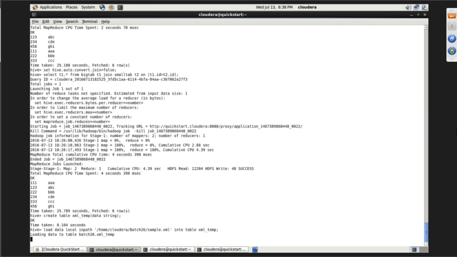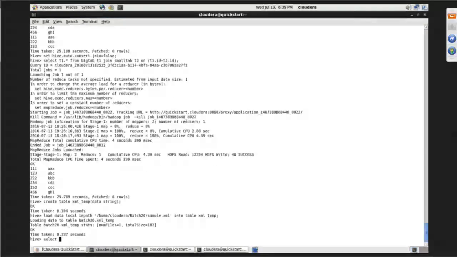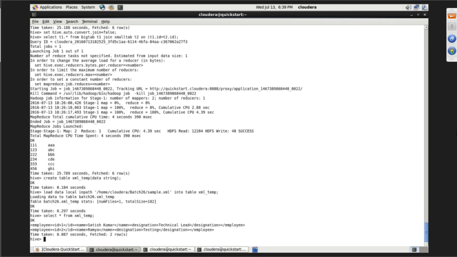You have loaded this table. Now select star from xml_temp. It should give you two records the way they look in your XML, the same way it will be loaded, because I've created a single column, data string.